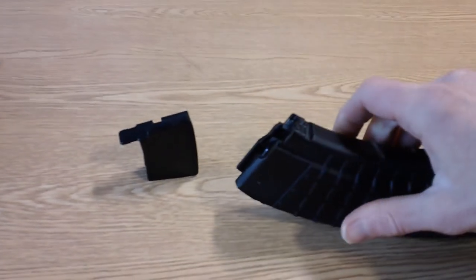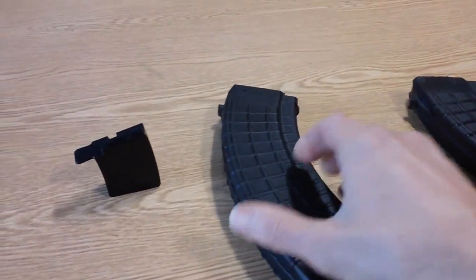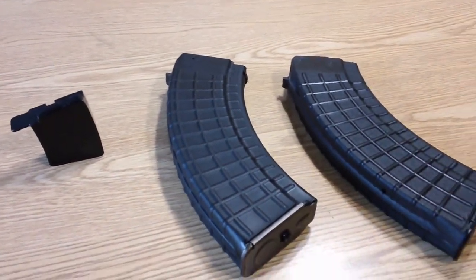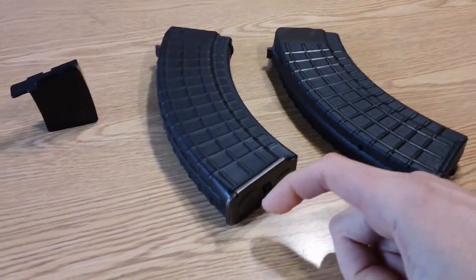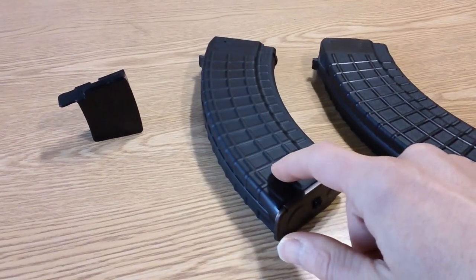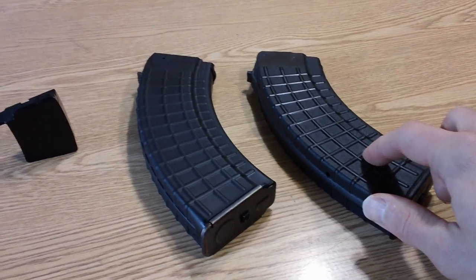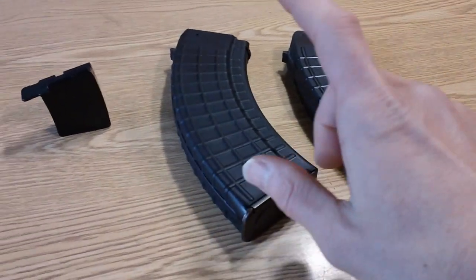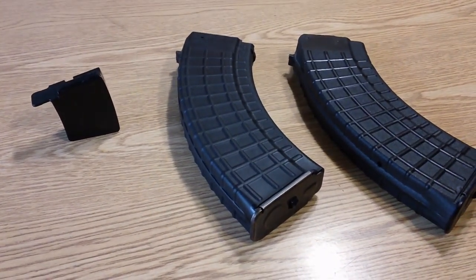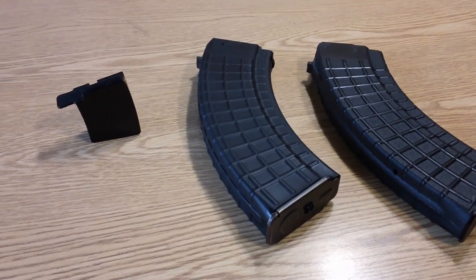It's fine. The other thing I did notice is the actual spring. I compared the two springs side by side for the Bulgarian one and also the Toth tool. The Toth tool spring is noticeably longer. I'd say it's maybe about 4 or 5 inches longer, with the Toth tool spring in this one right here, versus the Bulgarian one I have in this one right here for reference points as well. This one has the original spring. This one had the Toth tool spring, and it was noticeably longer in the actual length of the spring, guys. So that's one other observation I did notice.